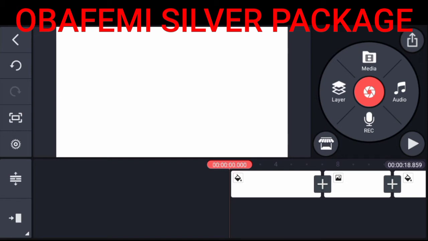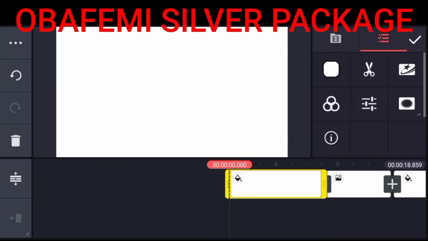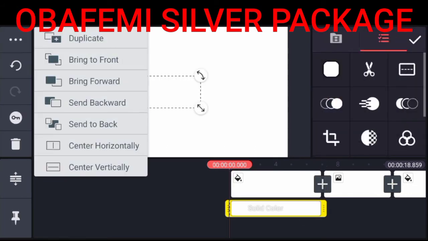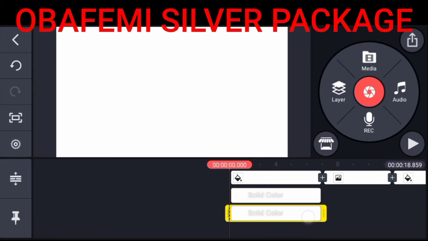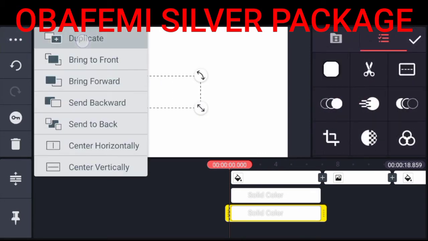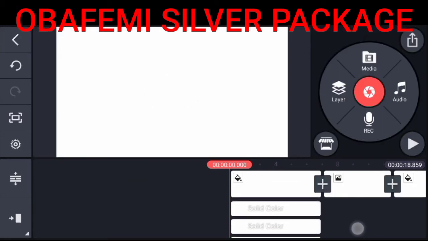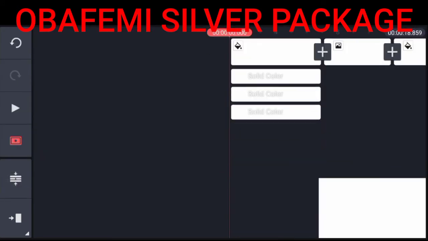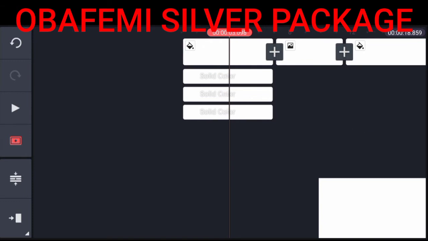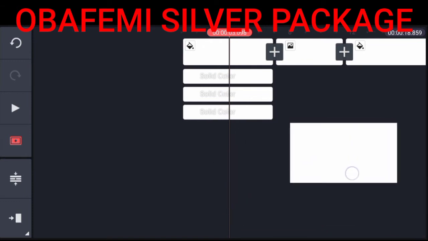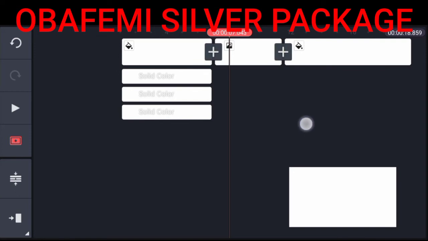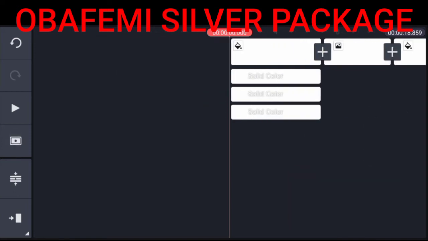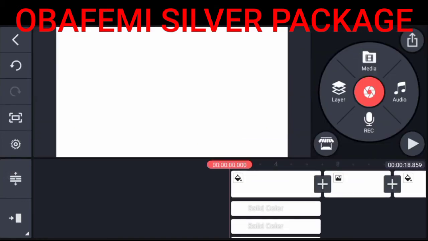This key is just for you when you are having too many projects. Like let me see, maybe I duplicate this, I duplicate this, I duplicate this, I duplicate it. I'm having many layers. You can see instead of me scrolling it up like this, I can just keep on this one, so you can see I can see everything, and this is my video screen. You can watch it as I'm moving. So okay, that is it about that one.